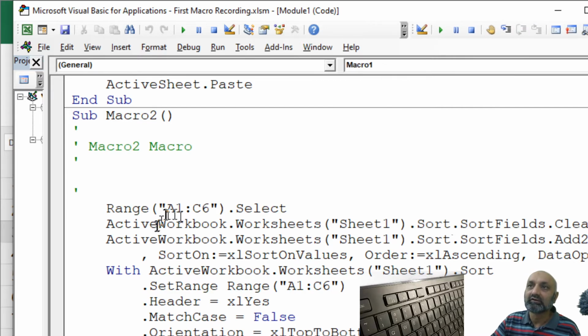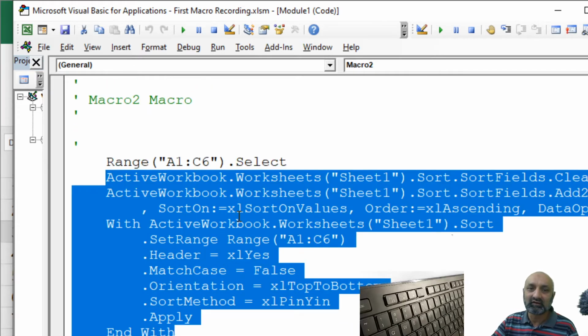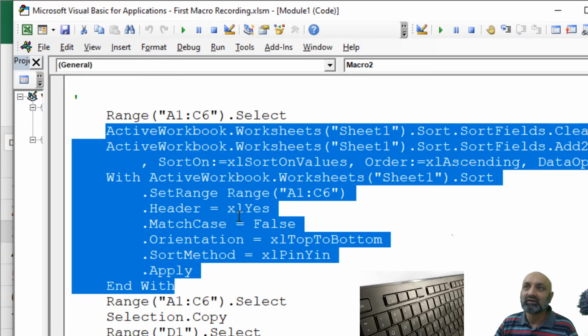Okay, so Range A1 to C6 select, then the keyword is Sort. So Macro 2 is doing some sorting, and from here to here, this is not a single line command. This whole range represents sorting.